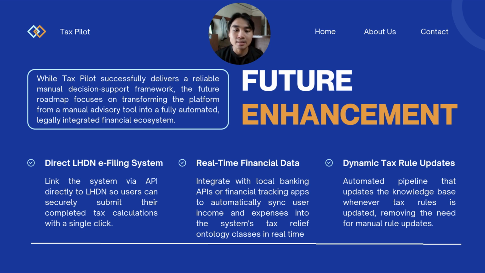The second one is real-time financial data integration that could automatically sync income and expense records from banking or financial applications to reduce manual data entry. And last but not least, dynamic tax rule updates that will ensure the system always uses the latest tax regulations without requiring manual updates. All these improvements would make TaxPilot more automated, accurate, and also convenient for the users.